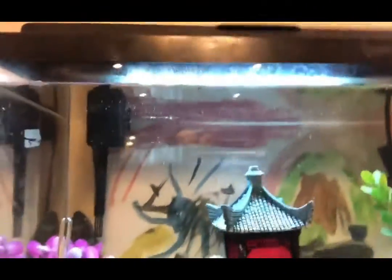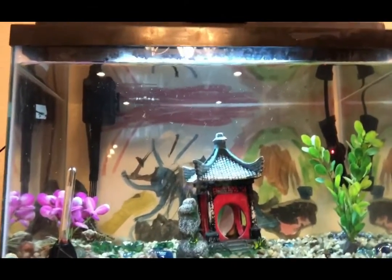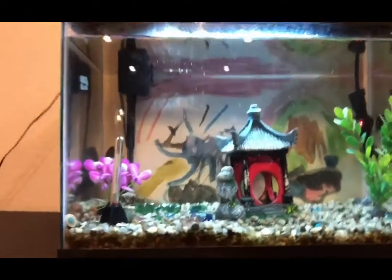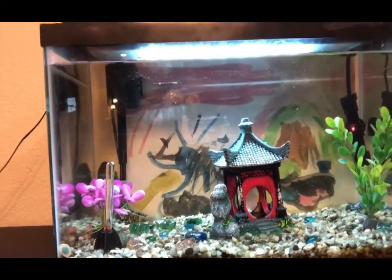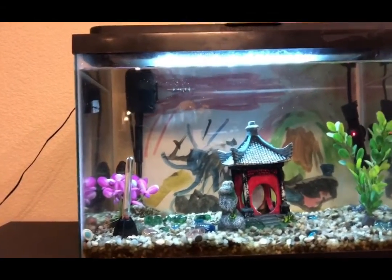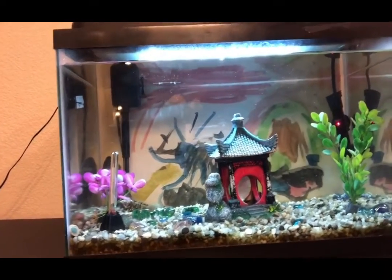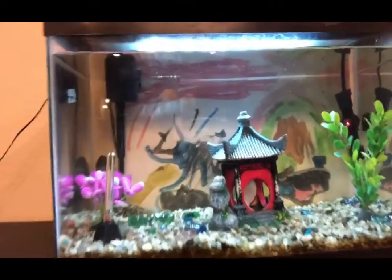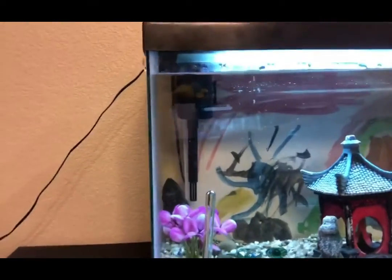In the background of our fish tank, we read that fish really like a background that changes. So this piece of paper at the back of our fish tank, a friend in my classroom, Caitlin, painted. We had a fish named Christina, and Christina was at the end of her lifespan and she died recently. So one morning, Caitlin painted a picture for Norman to remind him of Christina. And that's the background of our fish tank. So here's Norman again, just hiding back there behind that pink plant.